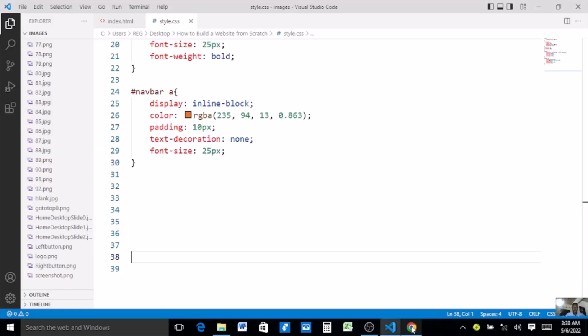Let's go ahead and continue with our code. So we've targeted our anchor tag.